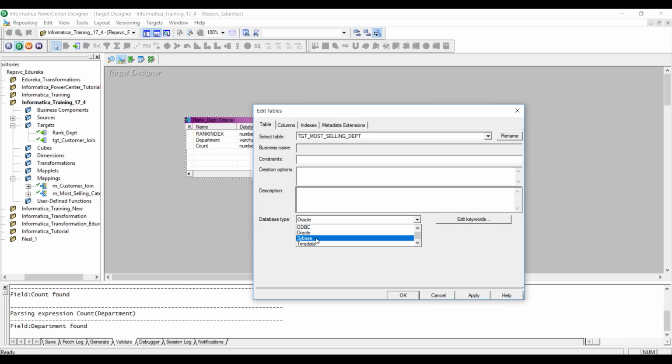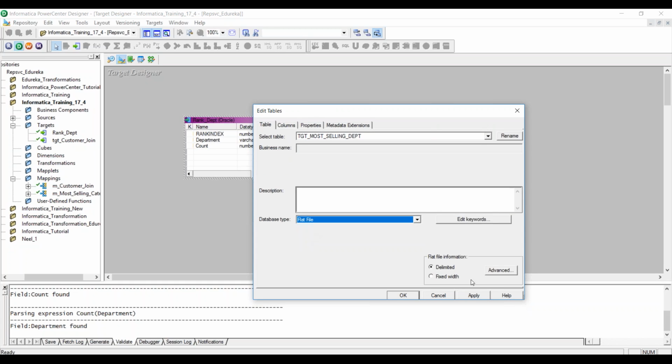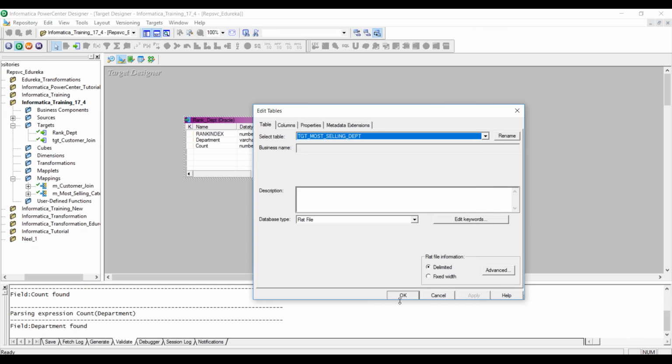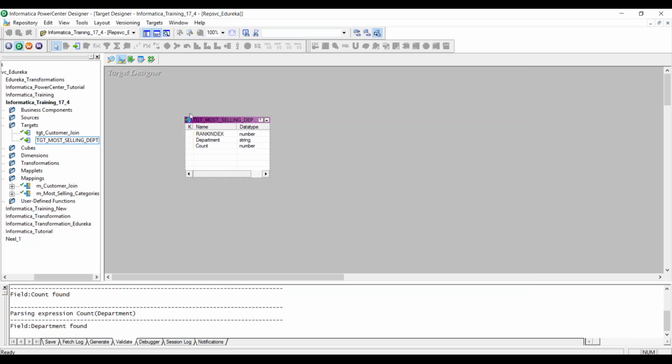to create a flat file in this case. So that way what I'll do is I'll go to flat file option here, and then you can specify what kind of flat file it should be, whether it should be a delimited flat file or a fixed file. Again, if you go to the advanced tab here, you can specify what kind of delimiter you want to use as well. Now by default, it has selected to be a comma separated flat file, but if you want to change that, you can specify it here itself. Click on OK and click on apply. So my output is going to be a flat file.